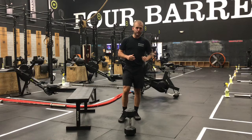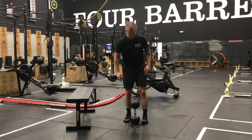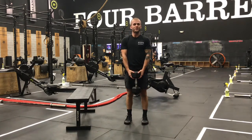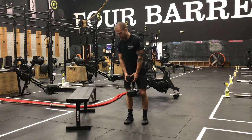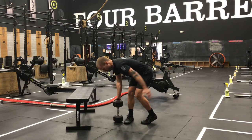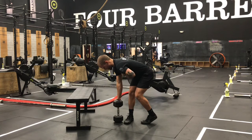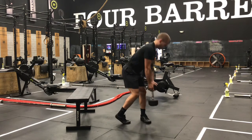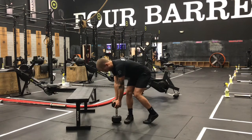Next movement, or next Tabata, we've got our rotational deadlift. On these, stand your first rep up in the middle, bilateral. Then we're going to shift to one side. We're going to treat these kind of like a slam ball. So today, I want you to rotate on that back toe, leave the other toe forward. This is going to get your chest square with your dumbbell or kettlebell. Then stand back to that tall position. Squash the bug with that back toe. Stand tall. Squash the bug with that back toe.